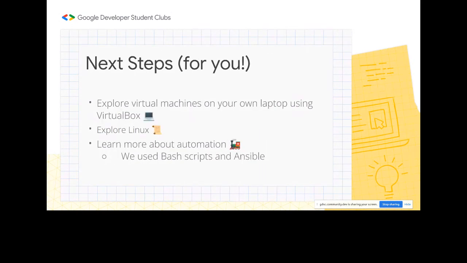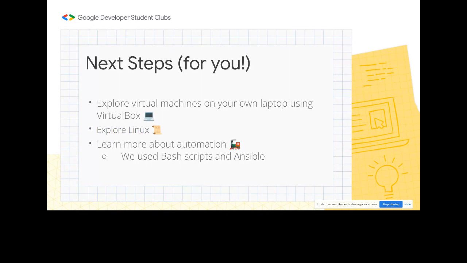So at the end of this workshop, you might be wondering, what should I do next? And there's a few big things, I would say. The next thing is you can explore using virtual machines on your own laptop. I think one person had mentioned that and asked if it's similar. Absolutely. I will give a shout out to VirtualBox because I think it's easy, but I'm not in any way affiliated with that.